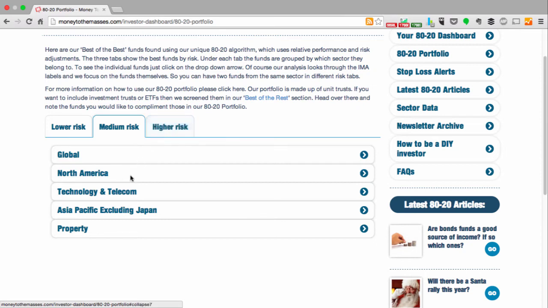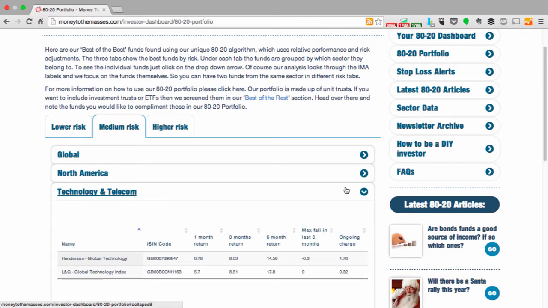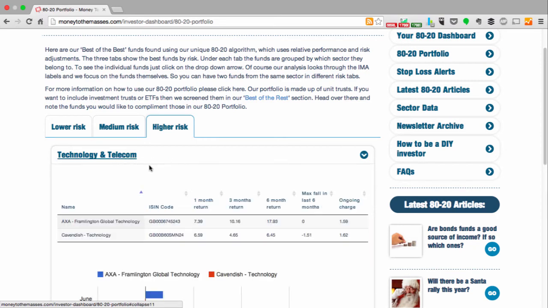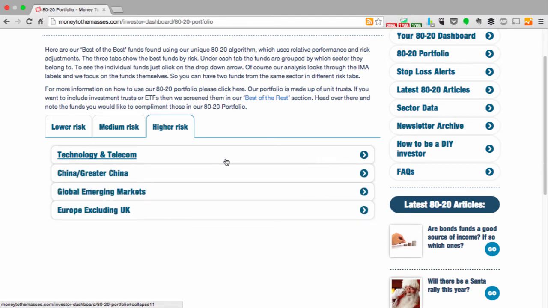You can therefore have funds in the same sector. We group them by the IMA sector titles for ease of use and for you to see them. But they can appear in two different sections, different funds in each section, because they invest very differently. Two funds in the same sector can appear in the 80/20 portfolio, but in different areas. You can see Europe equities. Lots of people would think that European equities are more medium risk, but some of the funds, and the ones we've identified here, will invest in perhaps some of the smaller companies out there, or areas that make them slightly more high risk, but that's the best way to categorise them.